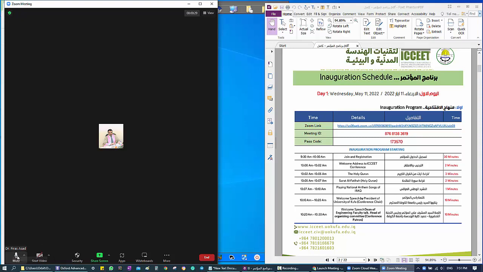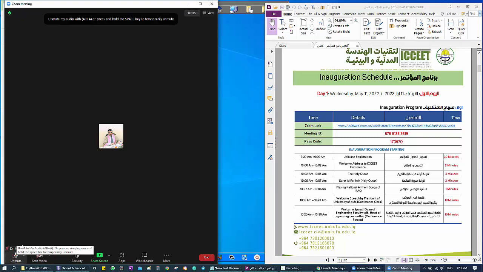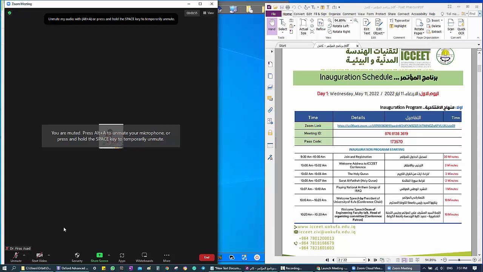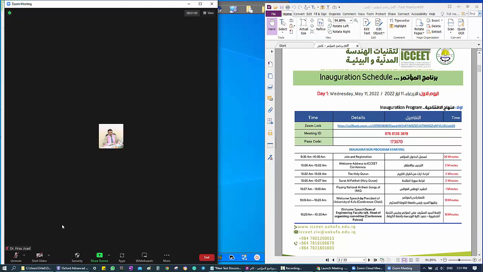Actually this window is very similar to the participant window, which we will see in a bit. This icon, you can activate it if you want to speak. Otherwise, you have to click on it to deactivate it. The second one is for video, if you want to activate your video, you have to press it. If you want, keep it off.